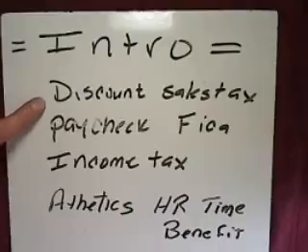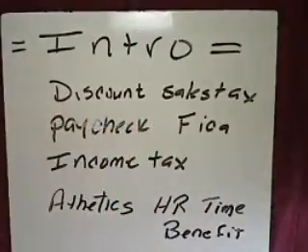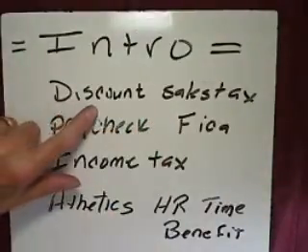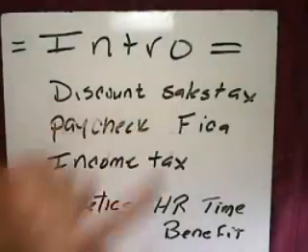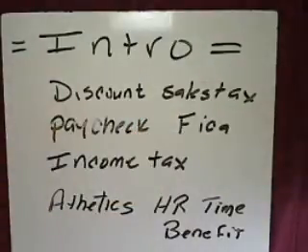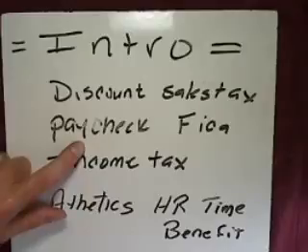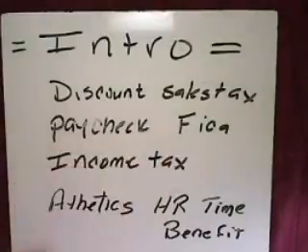An example would be you're going to the store and you're going to buy a pair of pants and they're on discount, but even after the discount, you're going to have to apply a sales tax. So you got to do this first, like 85% of the original cost, then apply the sales tax. You could think about your paycheck. Your paycheck, you have your gross, and then depending upon what your gross is, your Social Security is taken out.